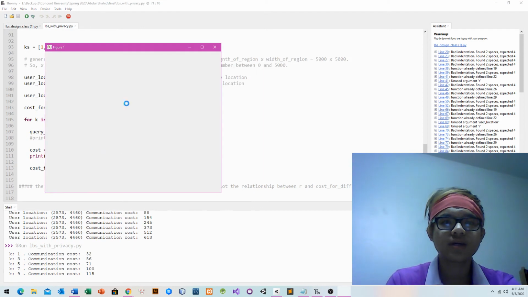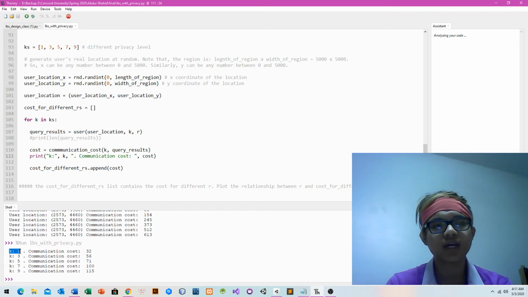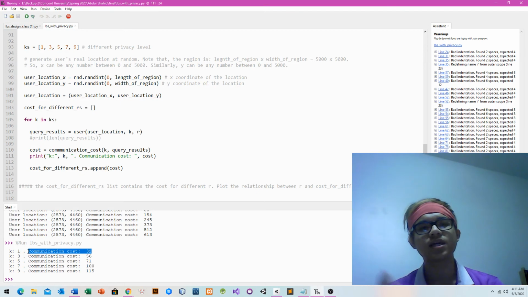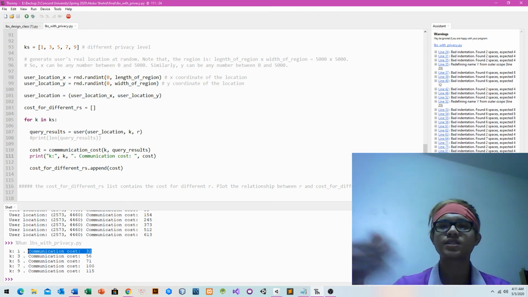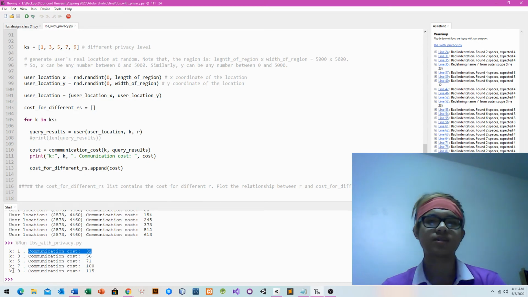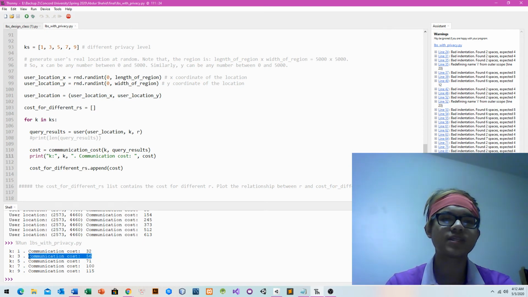And then in here, if I'm working on k, I can see that if I use k equals 1, the communication cost is 32. That means I'm sending one and the LBS is sending me back 31 locations. And if k equals 3, the communication cost is 56.